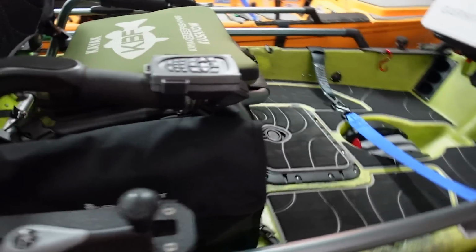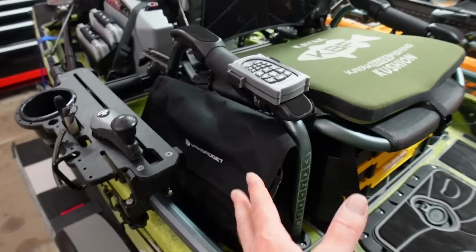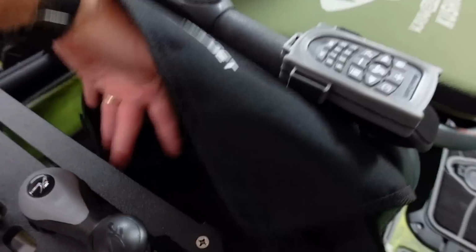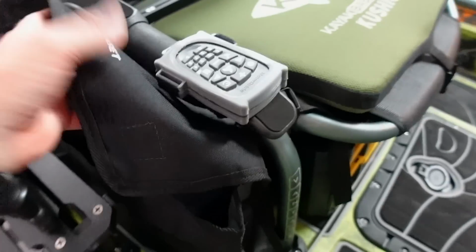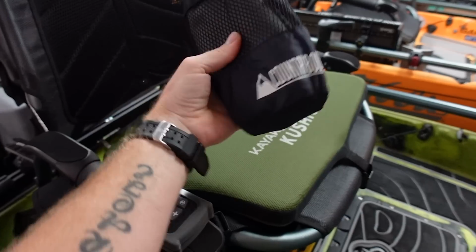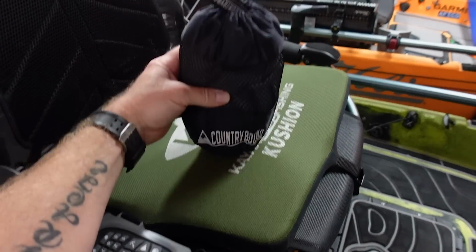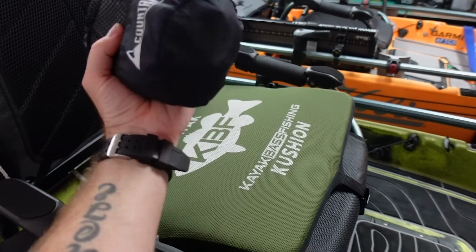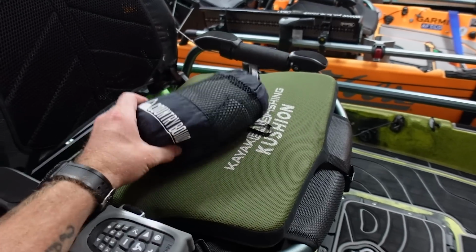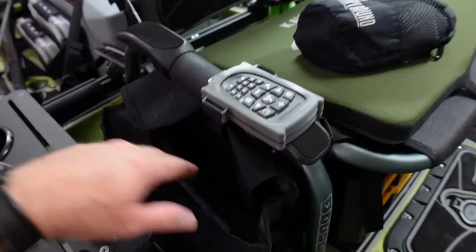So I did order this, and I wanted to use this on the side of my kayak. I already did the measuring, and it fits perfect. And what I use it for, I'll show you really quick. I use it for stuff that I wouldn't mind getting wet if it started raining. So let's see what I got in here. I've got my towels right here. These are just some quick dry Country Bound towels that I've been using for a long time. I think I got these actually like 5 years ago. These things are great. There's a towel in here and a rag in here, and they dry really quick. So if you get caught in a storm or something, at least you got something to dry off with.